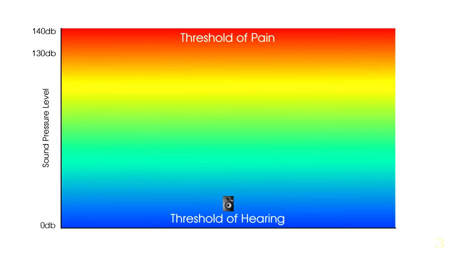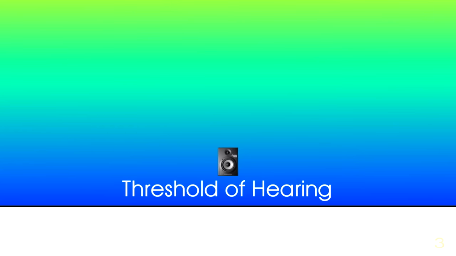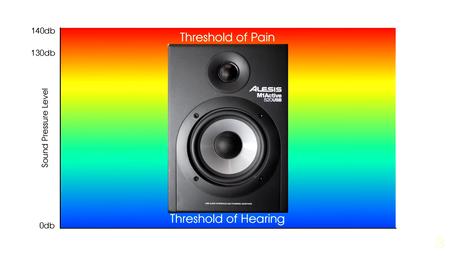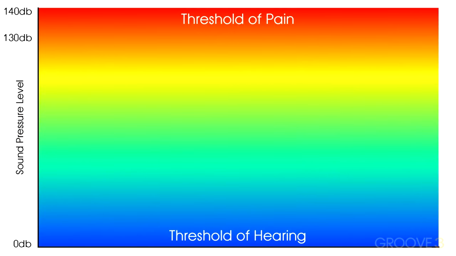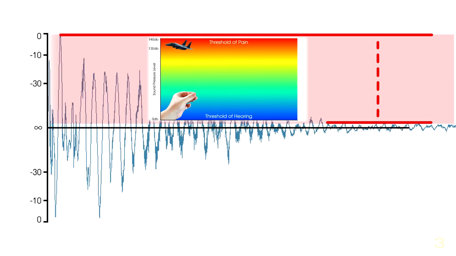Now, on the other side of the spectrum, we have to battle loud sounds. You would need a pretty impressive system to be able to generate both the silence and the loudness of the real world. So you'd have to think of a sound system that's able to clearly reproduce the silence needed to hear your fingers rubbing together, and also the volume required to replicate the sound of a jet engine. So this 140 decibel dynamic range that we work with in the real world needs to now be reduced to a signal that fits within our signal-to-noise ratio, while still being able to capture and reproduce the nuances of the dynamics between the fluctuating signals.